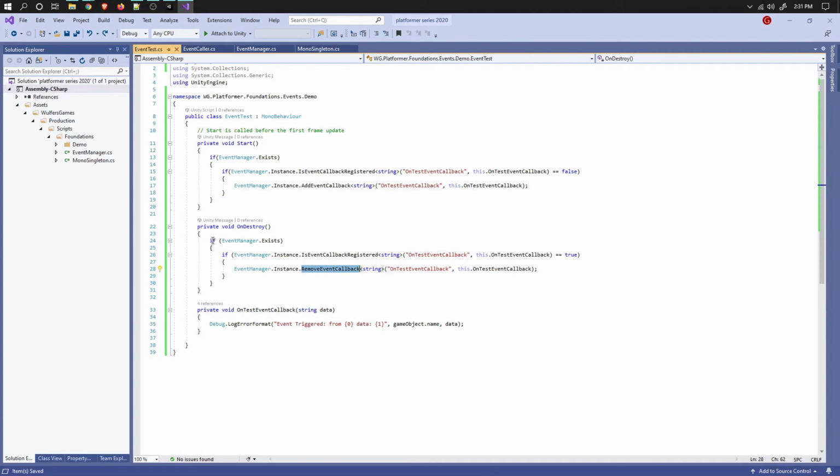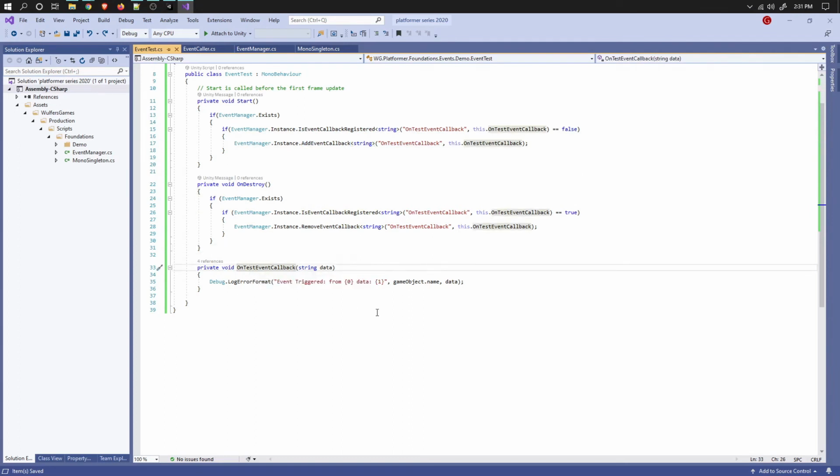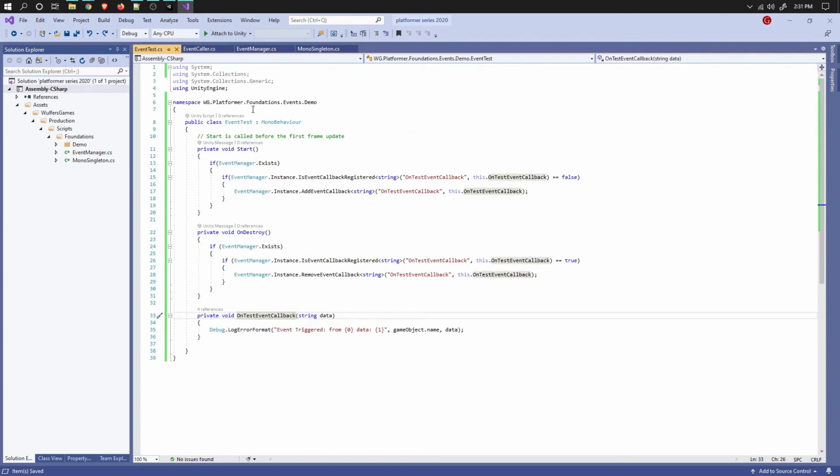And it's pretty much the same, but in reverse. So we check to see if it's registered, make sure it is. And if it is, then we remove it. And here we do the opposite. If it is not, then we add it. And that's pretty much how it works.